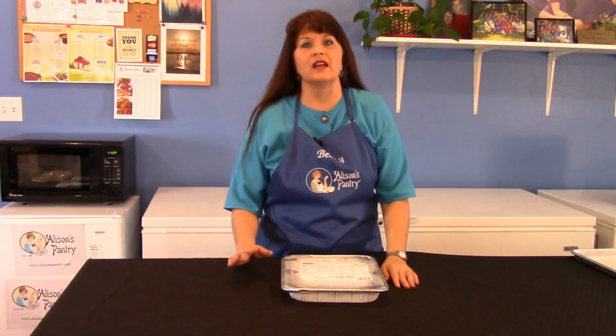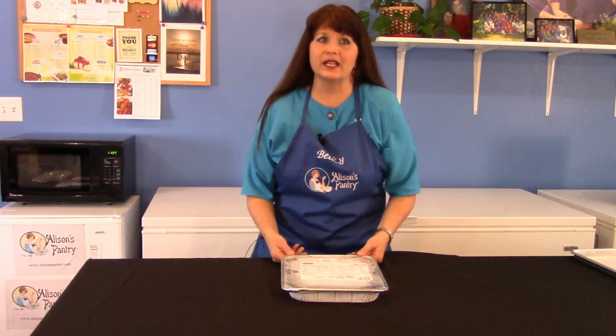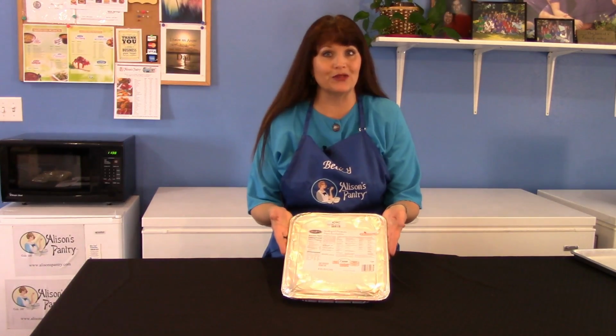All right, our main course is almost done for our easy Easter meal, and so I'd like to talk about several different side dishes that would be great for your Easter dinner, and they're so easy to fix. The first one is our Stouffer's scalloped potatoes. This one comes in a 4.5 pound tray, so there are 15 half-cup servings in this.